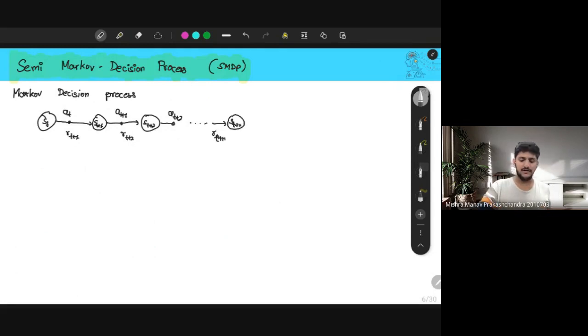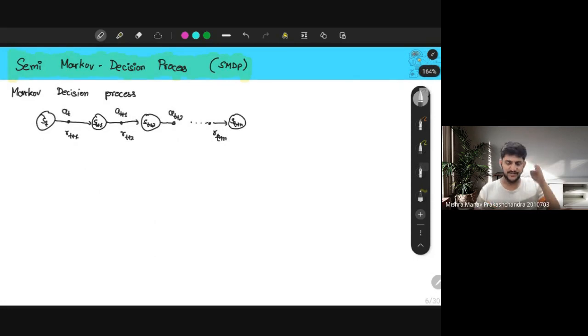So this is how a simple Markov decision process works. We have a state from which we take a particular action. We choose a particular action. We go to the next state, get a particular reward, and then we keep on doing that till we reach the end state. We have a decision process that we have, and then we try to solve for the MDP that we have. Okay, this is what we have been looking at so far.